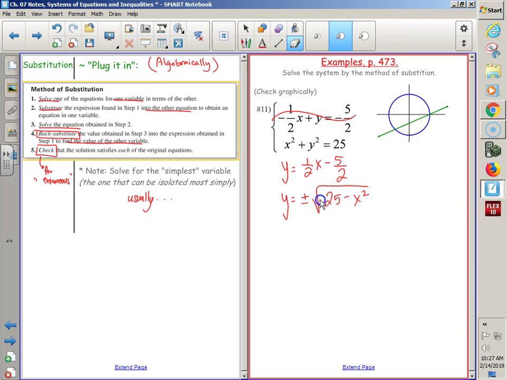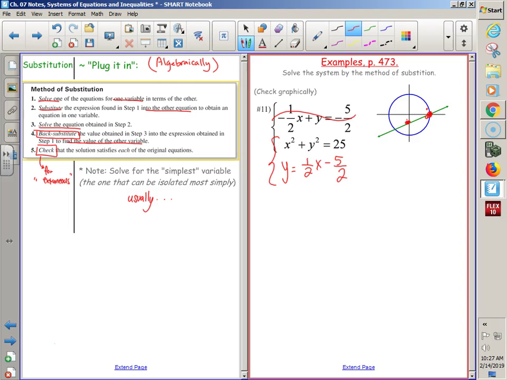Wait a minute. Did we have to use our graphing calculator for this? No. Why do I have a picture up here of a line and a circle? I said, hey, I could graph this line. I could make it with an intercept of negative 5/2. Okay, it's negative 2.5. I'd have to be kind of careful with that. I could go up 1 over 2, if I can get my points in the right spot.